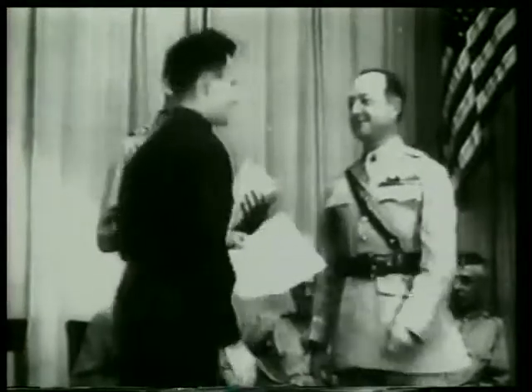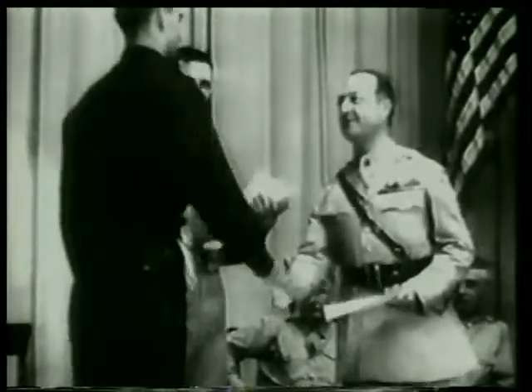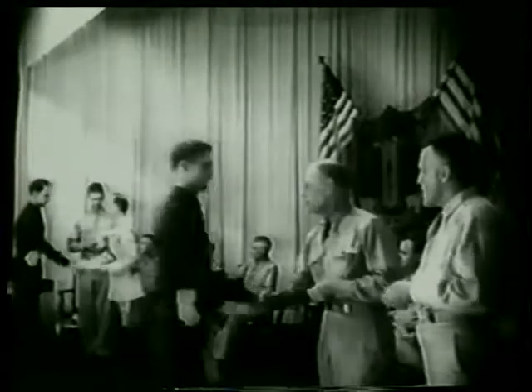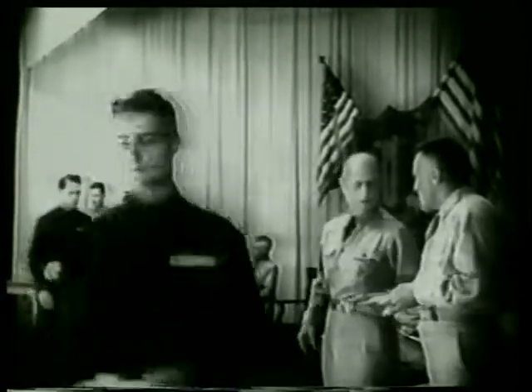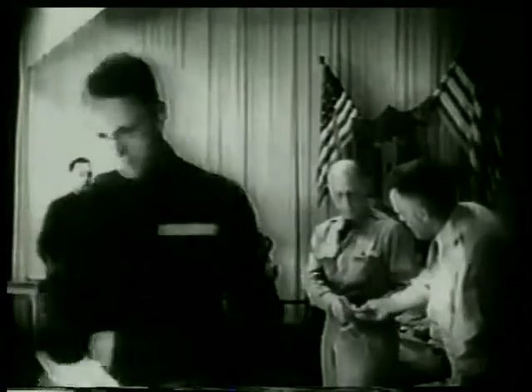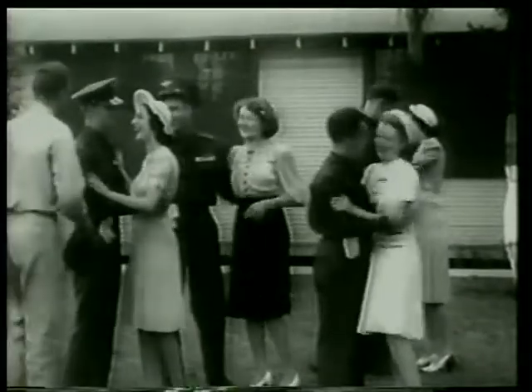Thirty weeks ago, coming from all walks of life, these several hundred young junior officers go through the formality of receiving their certificate of graduation. A reserve commission, and the greatest emblem in the world to them — a pair of Uncle Sam's wings. Their wings have grown stronger. Mothers, fathers, sweethearts, sisters and brothers — all are here. And our four cadets seem to be doing all right.